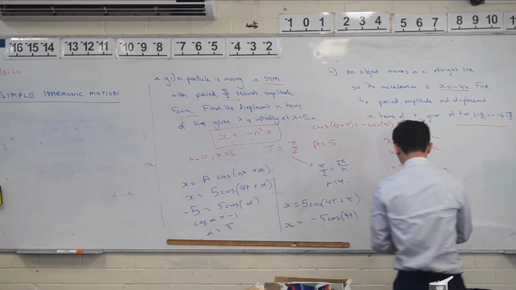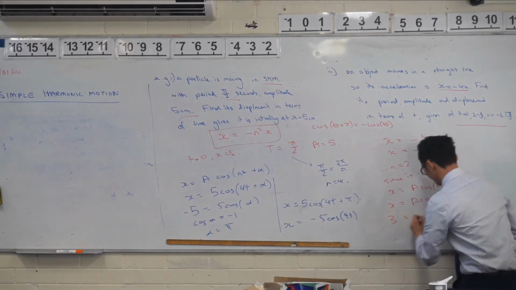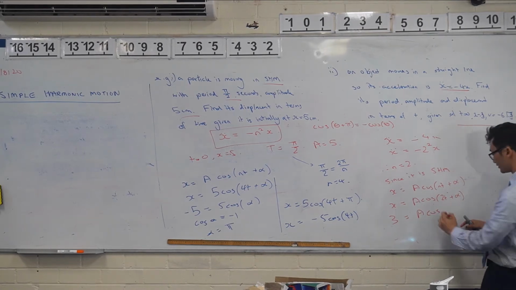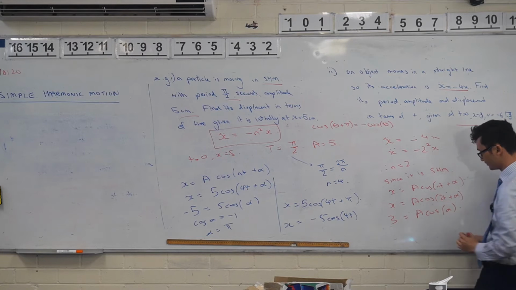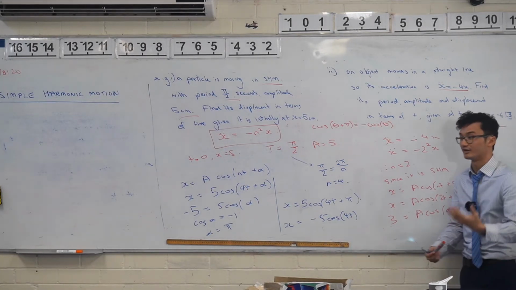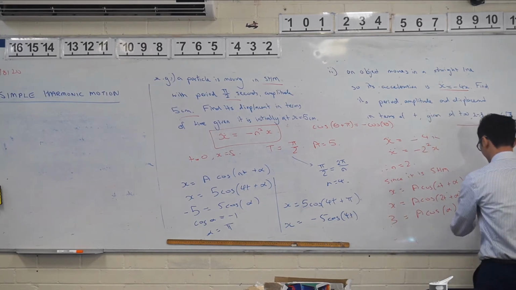So you can say 3 is equal to what, a cos, well, that's just 0. So a cos alpha, that's pretty nice, isn't it? Unfortunately, what do I have here? I've got two unknowns in one equation. So we are going to have to create a second equation. I'll make a note of that one there.